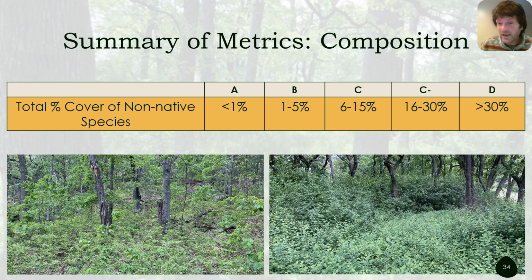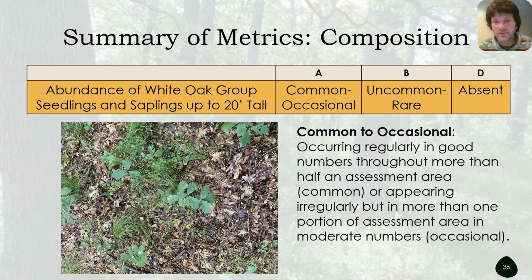But the site on the right, that understory woody vegetation is all common buckthorn, exotic. It gets a D. Those sites might score the same in terms of a structural metric that just has to do with a woody stratum. This is where we're calling out native versus non-native vegetation.